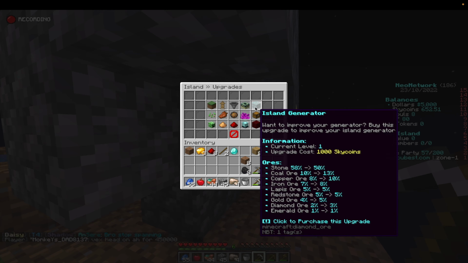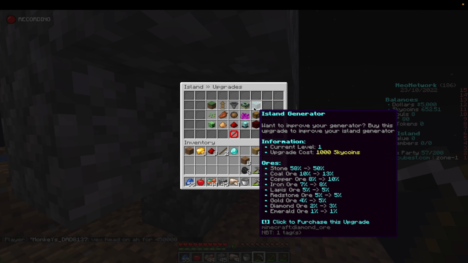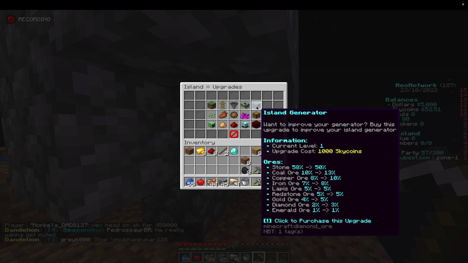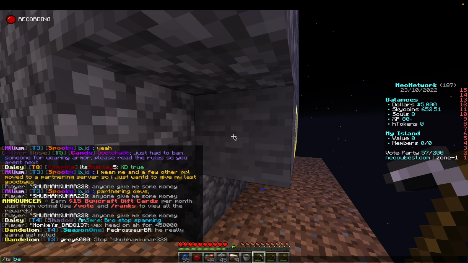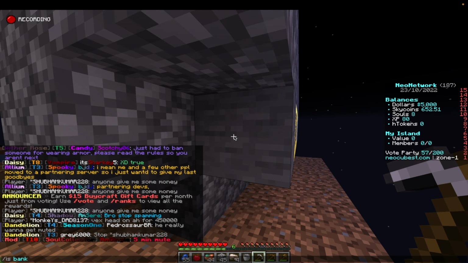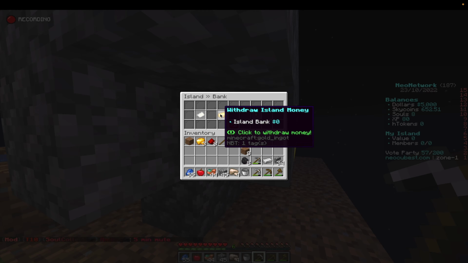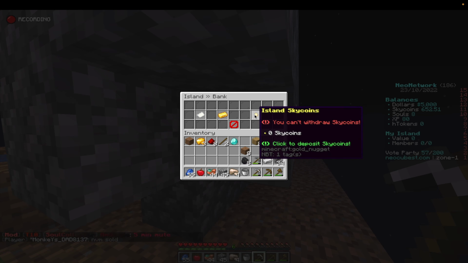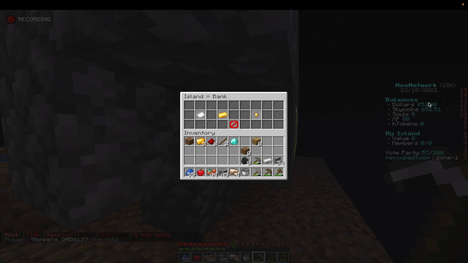Yeah, just make sure if you do want to upgrade one of these things, just make sure that you deposit your sky coins in your island bank. So you can check your island bank by typing IS space bank like this. And if you hover over this, it'll show you how much money you have. And if you hover over this, it'll show you how many sky coins you have. And you see over here on the right side of my screen, I have 652 sky coins and $5,000.